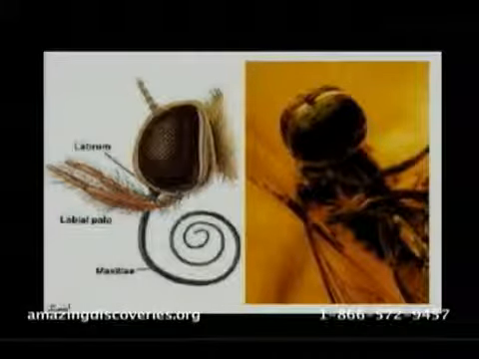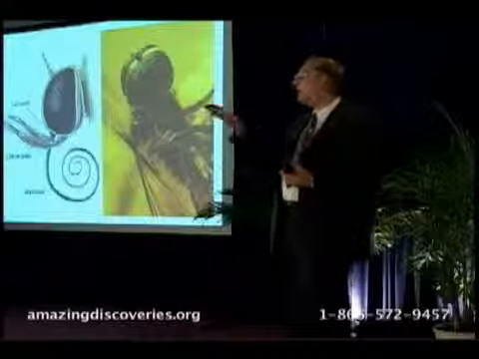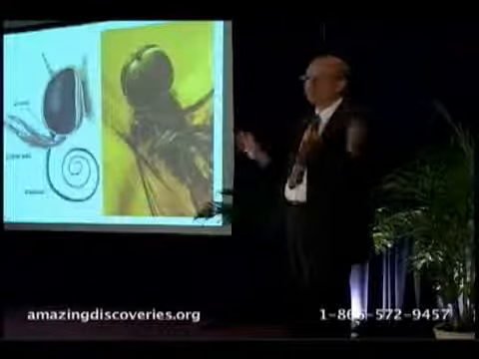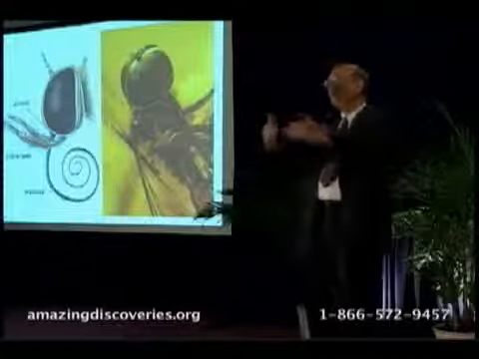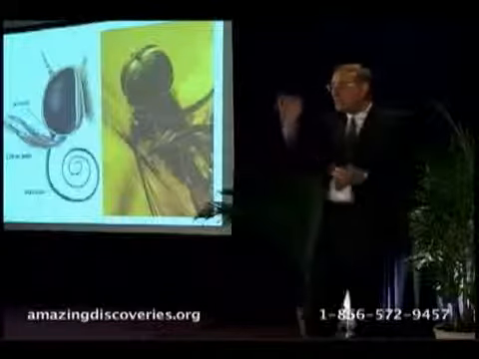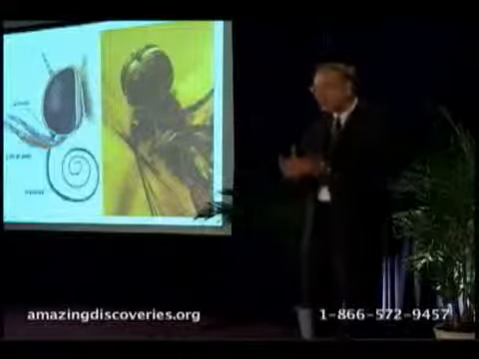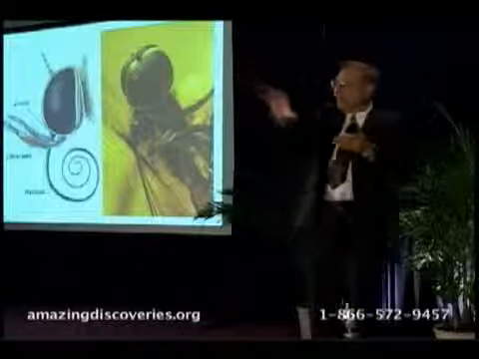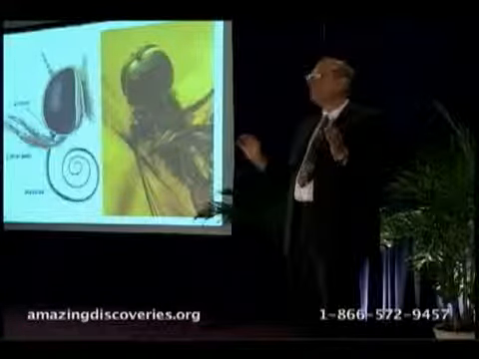Here you have an eye of an insect. One of the most intricate structures known in the world today. The eye, of course, works totally different to ours. Our eye already is a nightmare to evolutionists. But this eye is even more of a nightmare because it's made up of perfectly shaped little mirrors, and each of them has to be absolutely perfect to work. You cannot get this to improve over time, and there are hundreds of these reflecting the light absolutely perfectly.